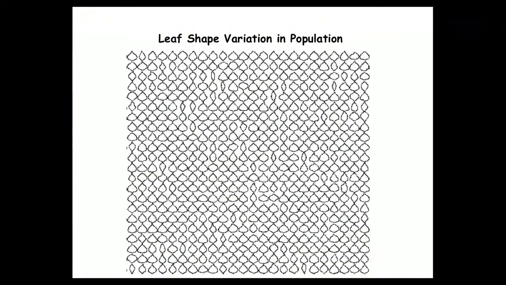Now these are outlines of just some of the actual leaf shapes from individuals in our population. And what you can see is there's quite a lot of variation. And one thing that's kind of striking is that within this population, you can actually find things that look not only like other poplar species, but other things that look like willows, which are in the same family. So it really shows you how much variation this approach was able to create.